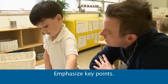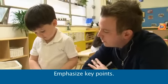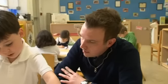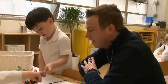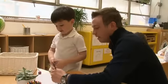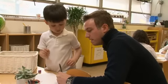Remember, patterns repeat themselves, right? And then what color would you do next? So we have black. And then what was next in your pattern? Oh, and then what happens? Purple. That's right. I can't wait to see your necklace. It sounds like really hard work. What a complicated pattern. I'm going to make a pattern today.